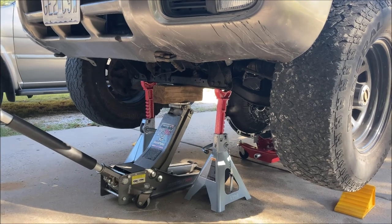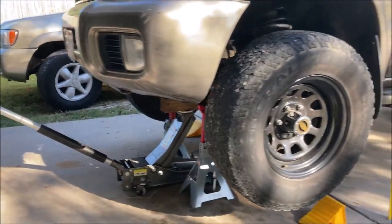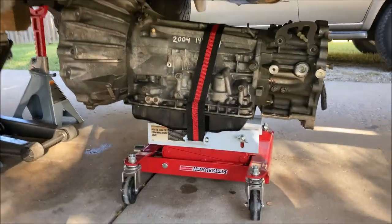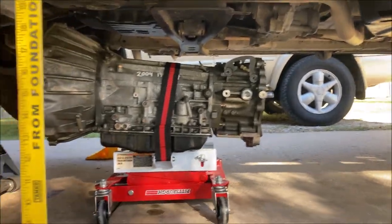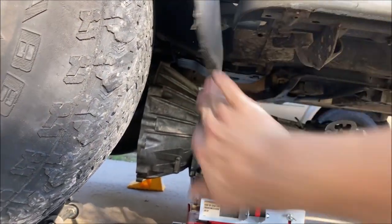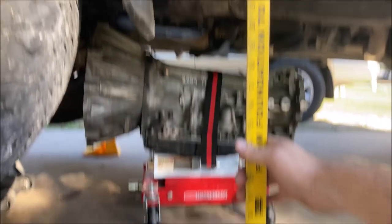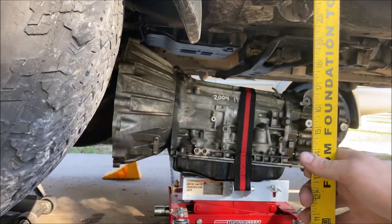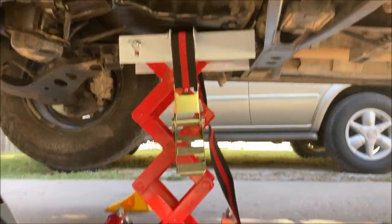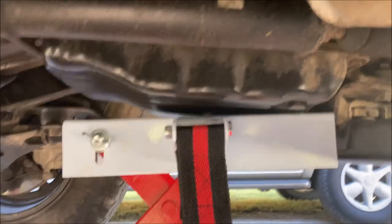If you're fortunate enough to do this project in your own driveway, you want to make sure you have some pretty decent jack stands capable of providing an upward travel, as you'll need to be able to clear the transmission on a transmission jack. Right now, by feeding the tallest part of the bell housing in, I can feed it in right here, and that's with almost 24 inches of clearance. Just barely fits. And of course, after you check your clearance to make sure the transmission can slide in and out from underneath the vehicle, make sure your jack has enough travel to meet the transmission.